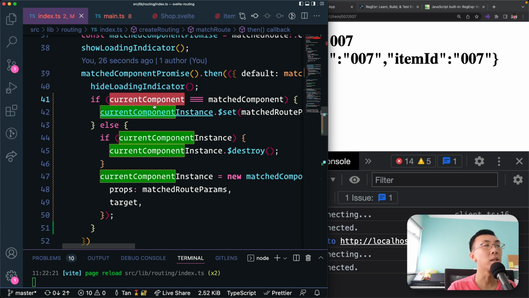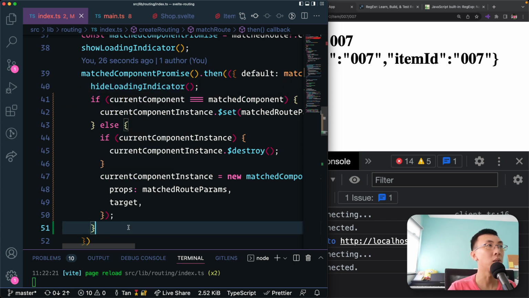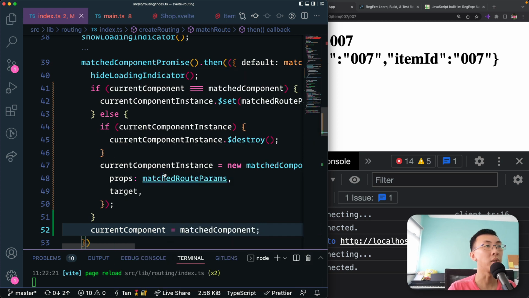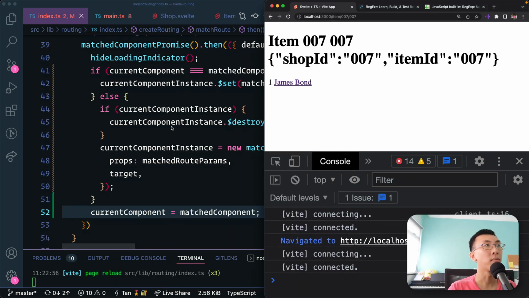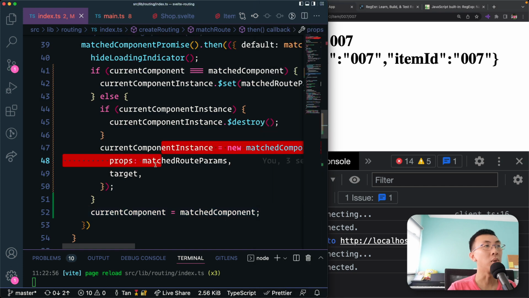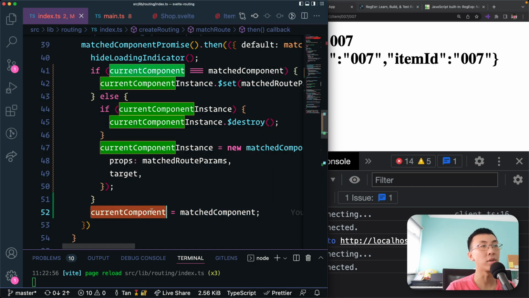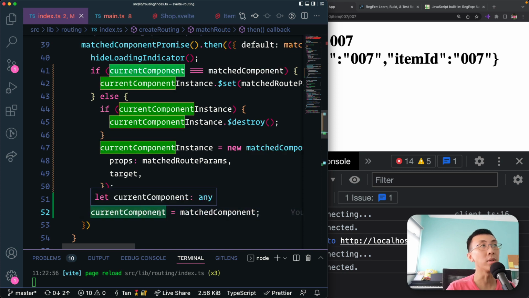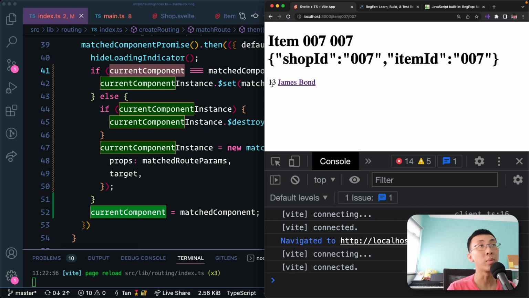Okay, we never assigned this current component correctly. So current component equals match component. Save this, refresh. So after we update, we store this reference of the match component into this current component reference, so that later on when we do comparison, we have the right value. Here we have the counter counting up to 15, and we click on the link. We updated the route to 77.